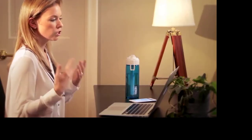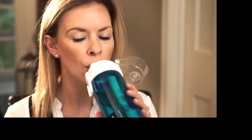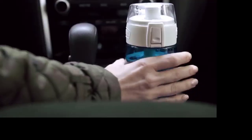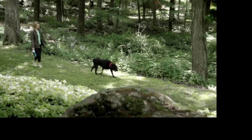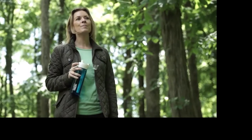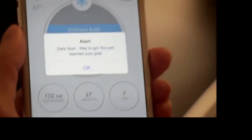The app and bottle are intelligently designed to analyze your hydration, acting together as your real-time hydration coach. Smart Reminders will keep you informed on your progress without slowing you down, providing encouragement when you need it most. For times you may require specific support, Custom Reminders allow you to design a unique goal for a set period of time — making it easy to always hit your hydration goals.